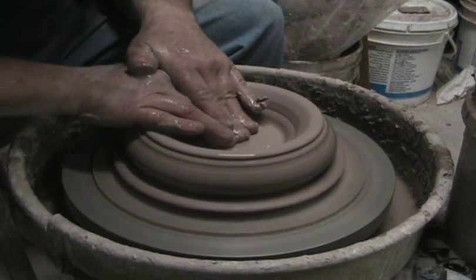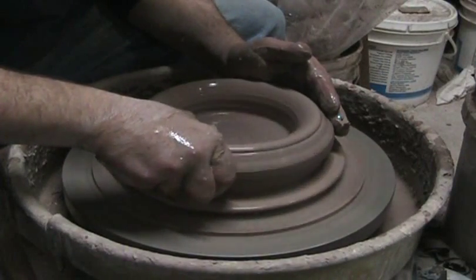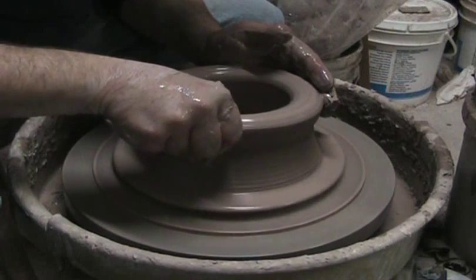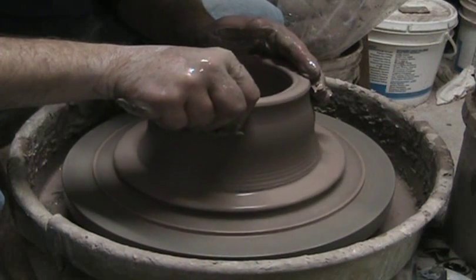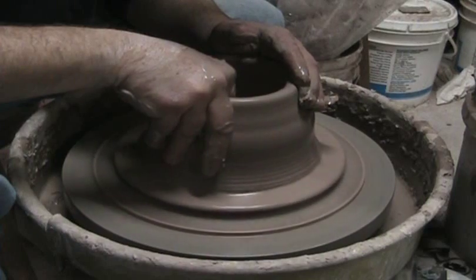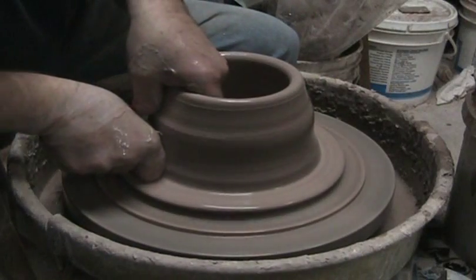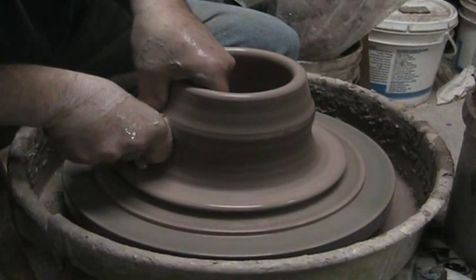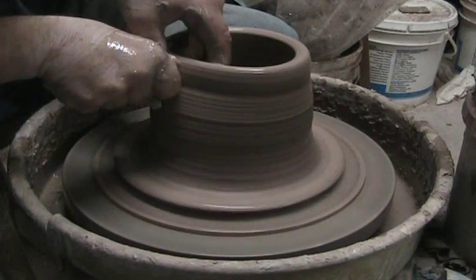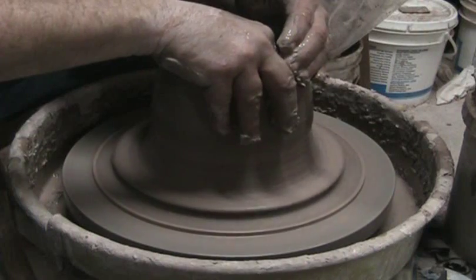This one here I'm going to do a wide base. Got that worked. Pinch the sides. Pull up. Here I'm compressing the rim, pushing down. Now I feel an air bubble. I think I just get rid of it. Again, pressing the rim, sorry.